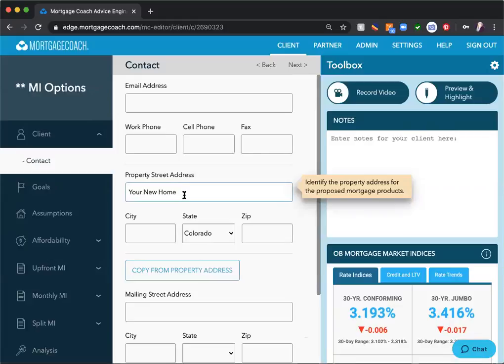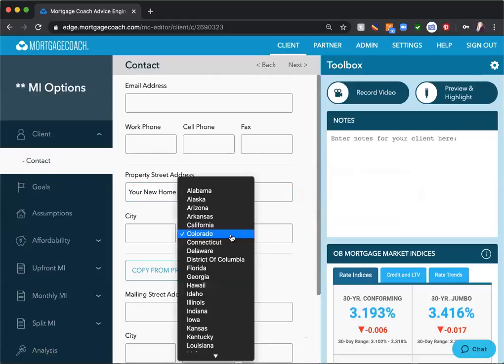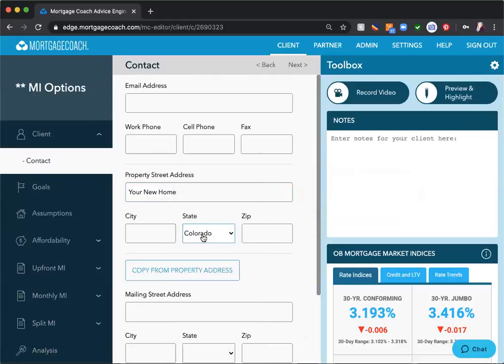These are purchase templates. A lot of times you won't have an address. Placing in your new home is a warm, friendly thing for your client to make them think that this is the next step, not this is a probability, but this is going to happen. And then if you only produce in one state or you mostly produce in one state, add that state. It's all about removing keystrokes for yourself. So later on when you build out that strategy template, you have less keystrokes to place in there.